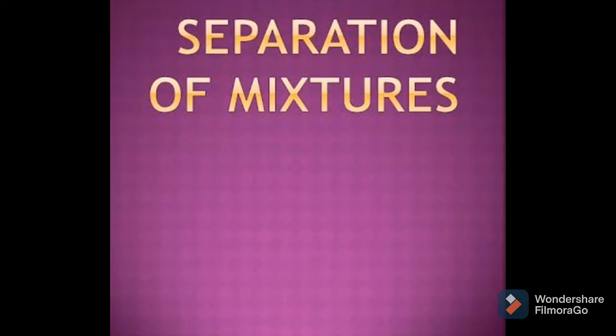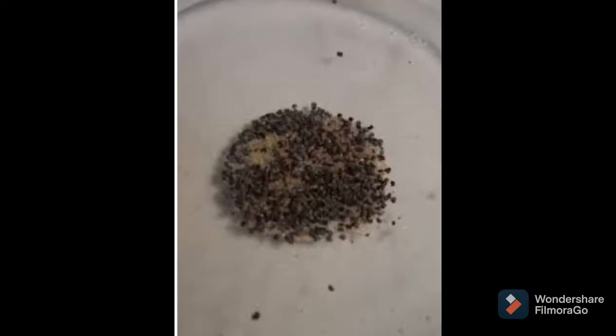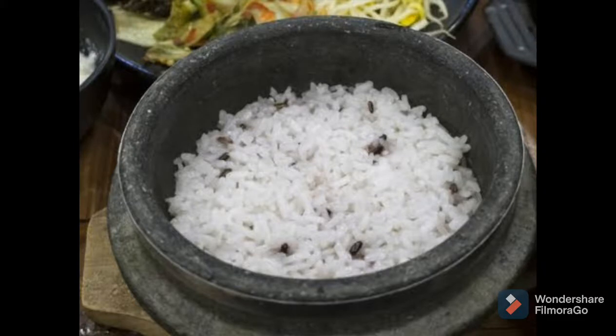First tell me examples of such mixtures in which both the substances are solid. Yes, sugar and sand. Here sugar and sand are both in solid state. Rice, wheat, pulses, in these grains stones are there, so both are in solid state. Then sand and larger particles of sand is also an example of solid and solid. So today we are going to study how to separate this solid and solid mixture.